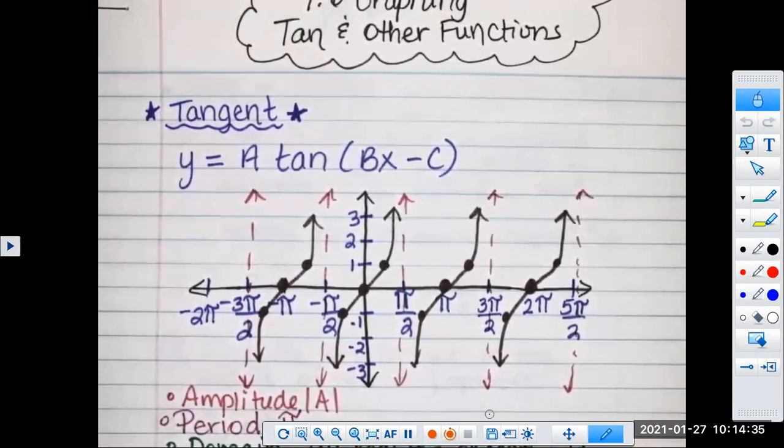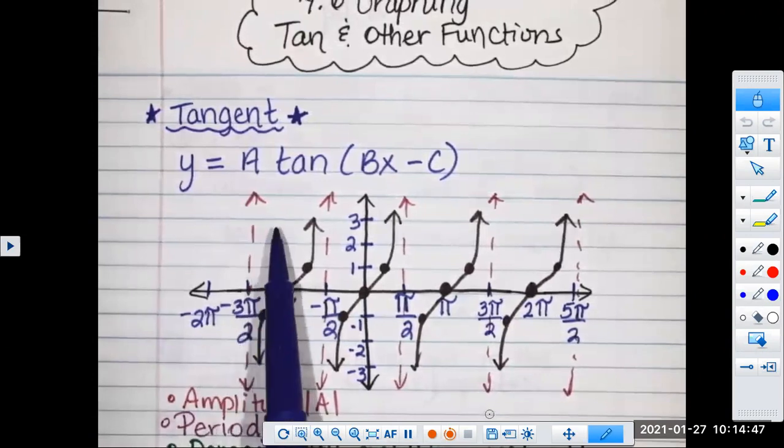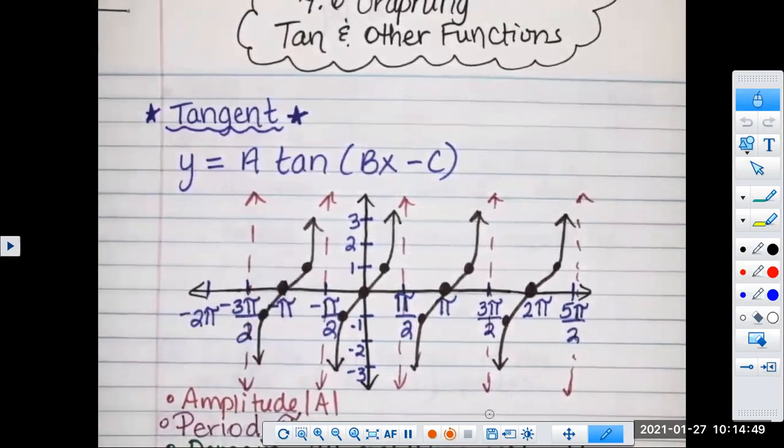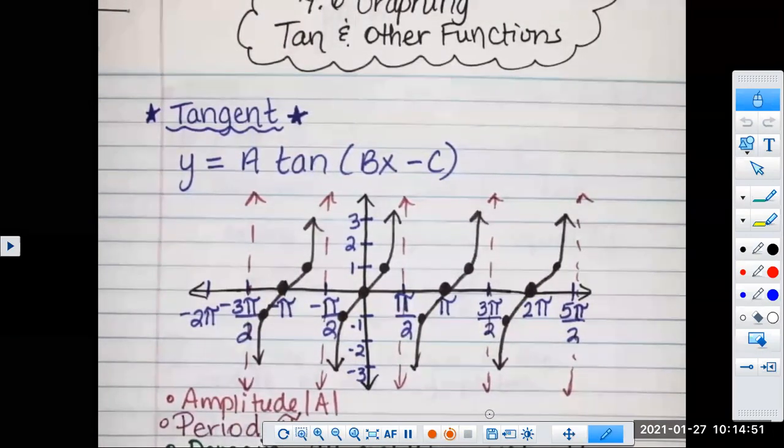And then we're going to graph tangent first. That's our last basic trig function. Then we're going to start graphing the inverse cotangent, which is very similar to graphing tangent. The only thing is cotangent is, of course, just flipped. It's reverse. And then cosecant and secant.